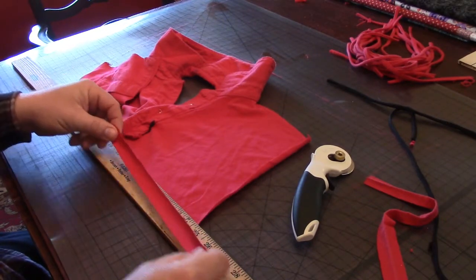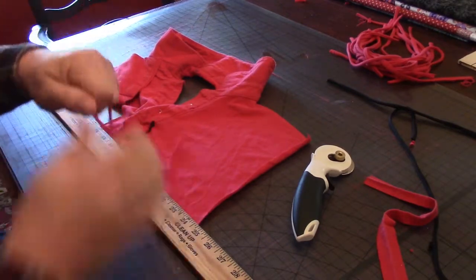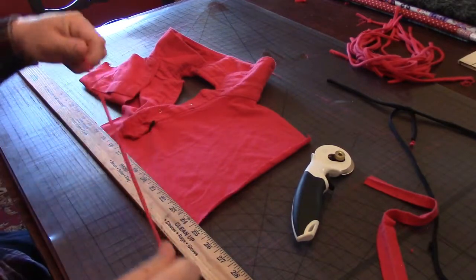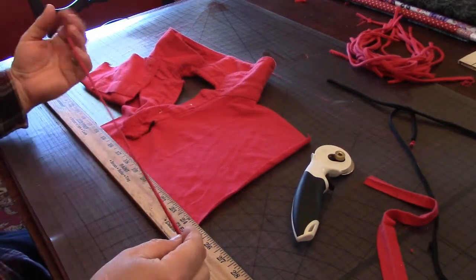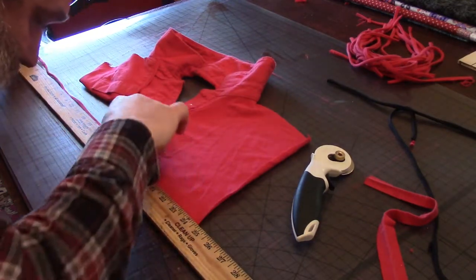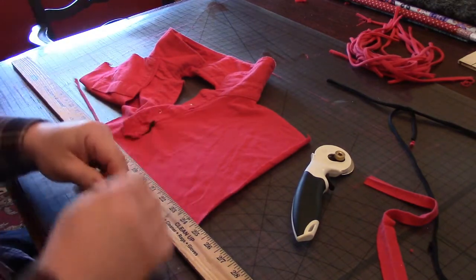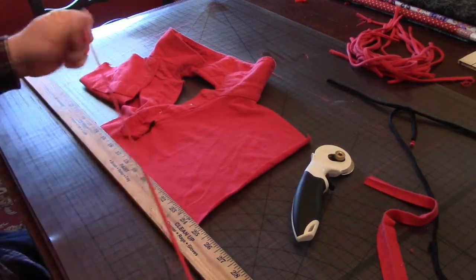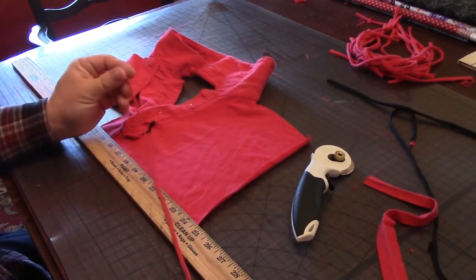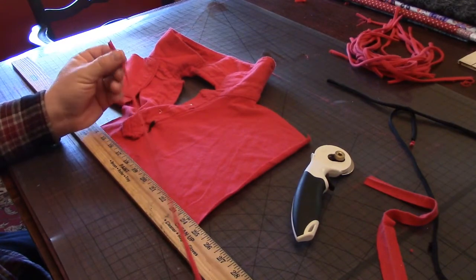So to make it round, all you do is you stretch it and you pull it a little bit on the ends, especially. And then there's your tie. And by stretching it, that was 11 inches long, so it's say 19 now. So that's plenty long for your ties. And there's no exact measurement to these. You know, between 15 and 20 inches is good length.